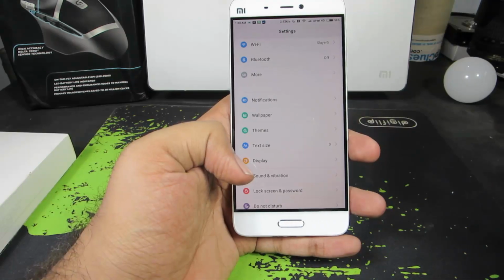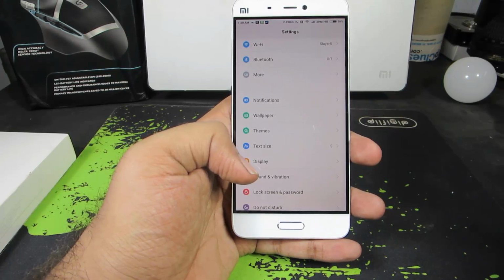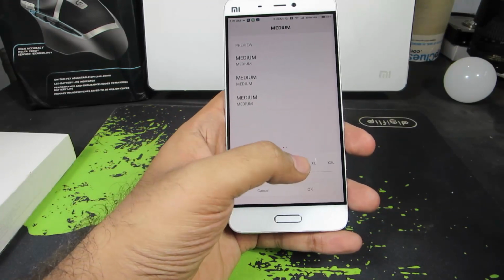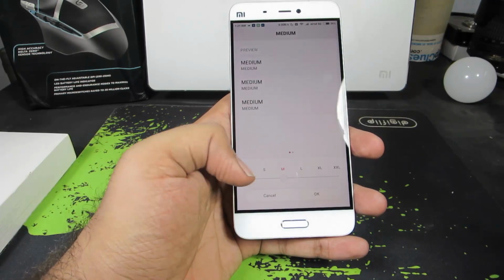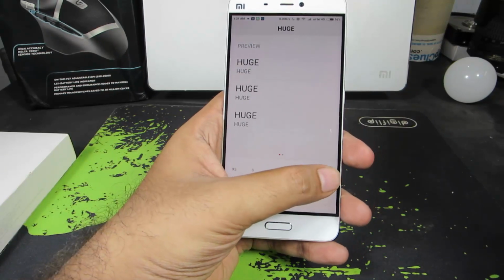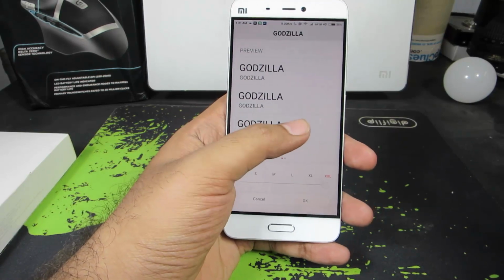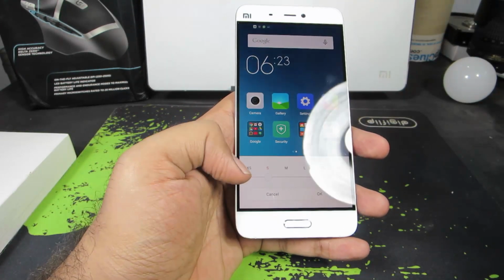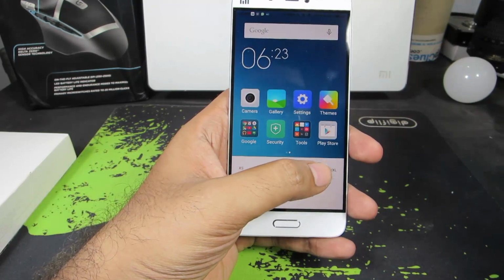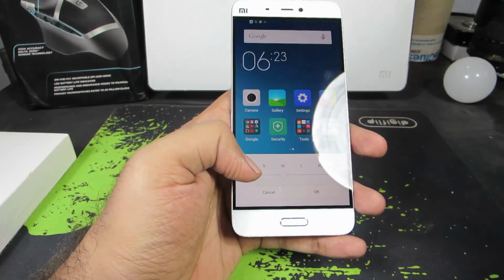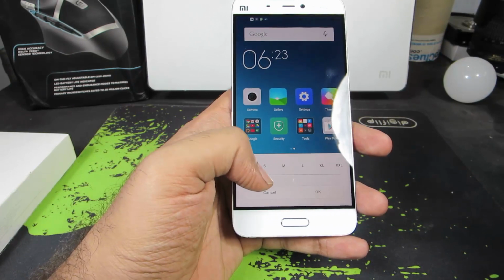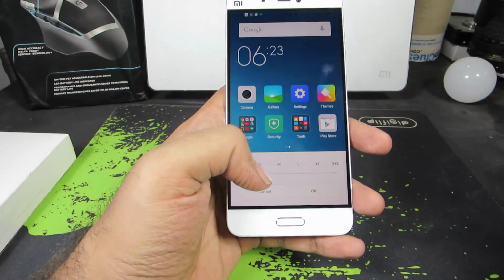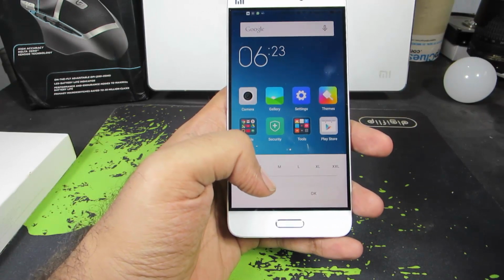We have a dedicated app called Themes, so we can come to the same page even by using the Themes app. If you want to increase the font size or text size on this device, select text size and you can choose whatever you want. As you can see, whenever I change the text size, I get a quick preview over here, and I can also swipe left and see how the icons or text on the icons changes. So there is a very subtle change when you change it from small to medium, but when you go to XXL, you can clearly see the increased size of text.